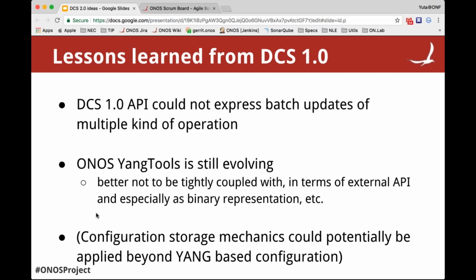So probably we don't want the DCS itself to be tightly coupled with its Java object, and also similar for the binary representation, so that we don't have too much problem upgrading the Yang tools along the way. And this transactional management, batch management, the configuration changes may have uses in some area outside this Yang-based configuration. So let's try to come up with a next generation DCS, which might be able to handle that situation. That was the motivation.